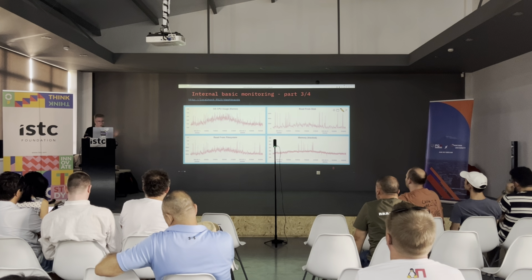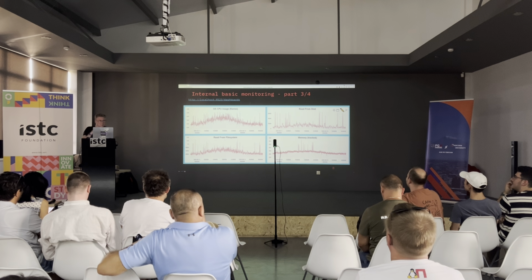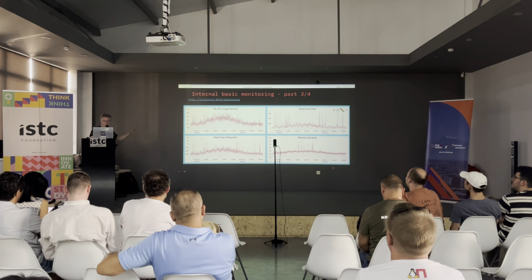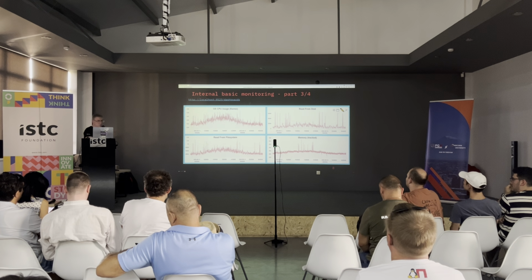So one more graph, and I will stop. I promise. On the top left, you look at the CPU usage in kernel mode. Spikes here mean heavy syscalls, heavy context switches, or heavy system work. It measures the time when the ClickHouse process switched to kernel mode and executed something in kernel space.